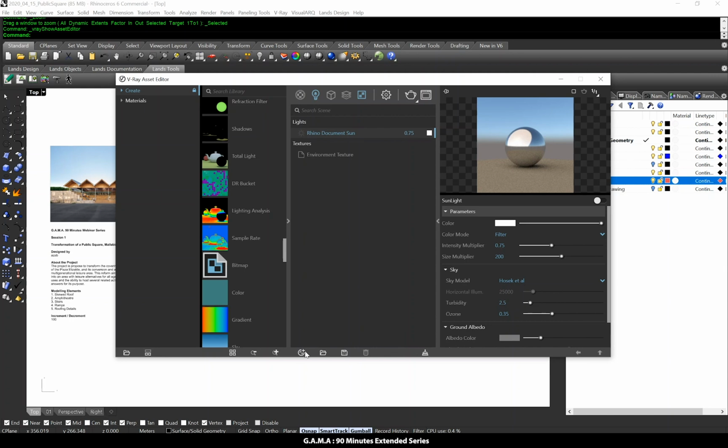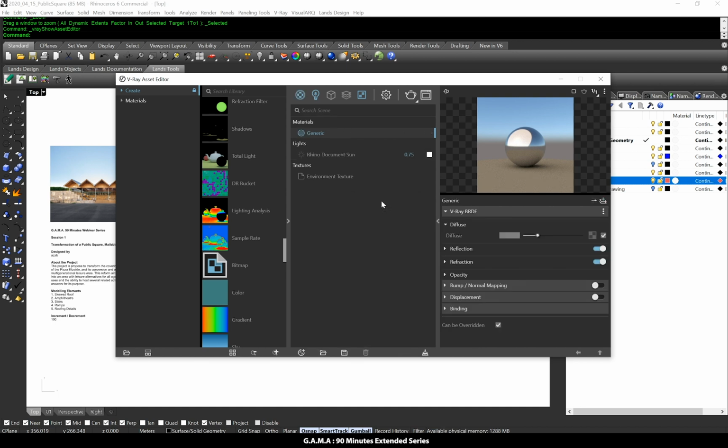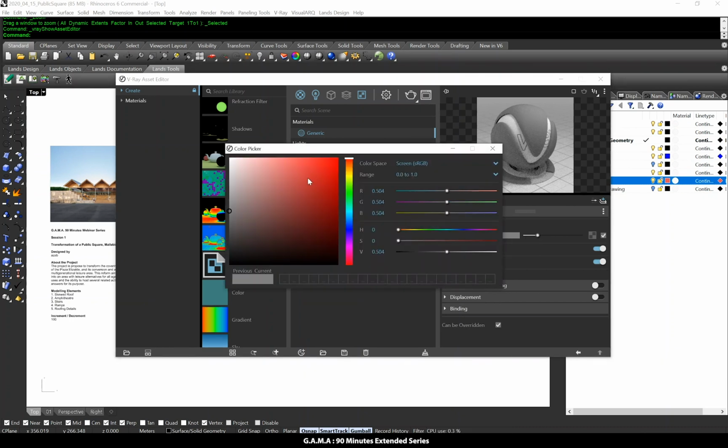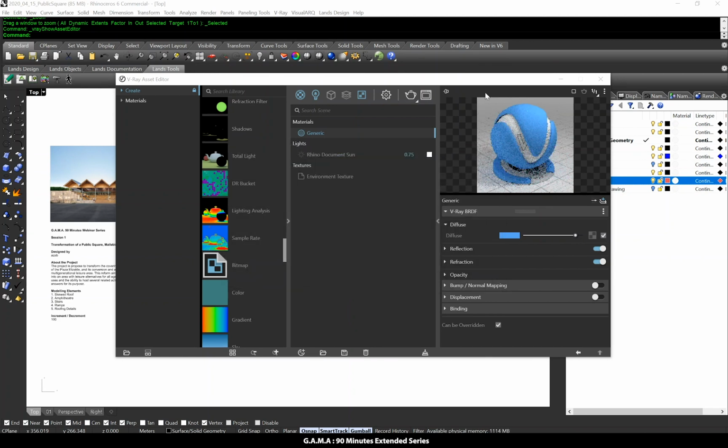Similarly, at the bottom you can see there are many icons. Coming over here, this create asset, you can click over here, go to materials and create a generic material. If you see, our new generic material has been created, and on your right there will be a preview of the material and various settings which you can tweak. Let's say this is the color right now. If you click on this, you get a color picker, so you can change it to, let's say, red or some shade of blue, and it will automatically update in your preview over here.